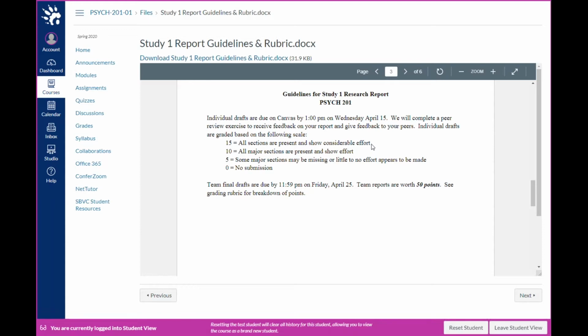So I would say, again, Study 1 is really designed to get your hands dirty, to try some things out, and to get some practice with writing the different sections. Study 2 is really sort of your final project, right? So that's the big one that we're going to focus more on.